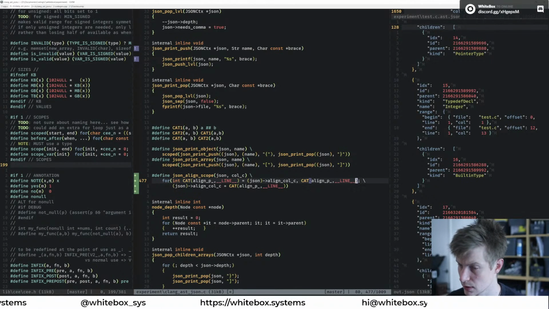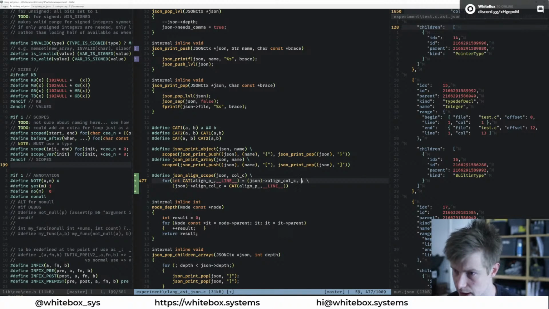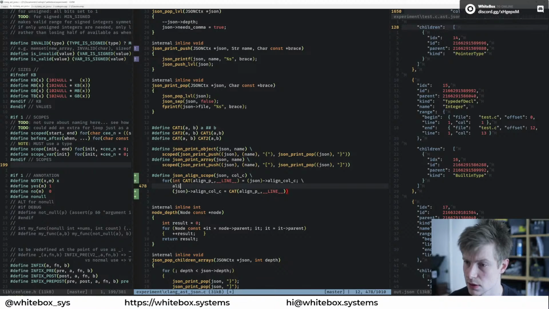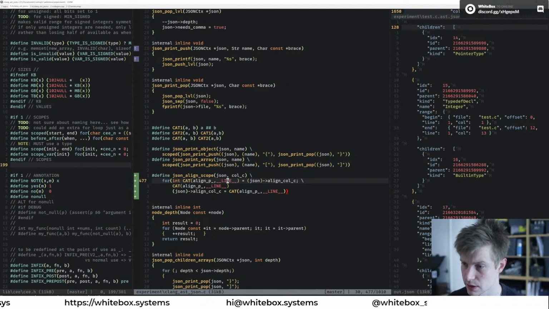We'll just use align P again actually for the condition. That's fine. Oh, actually, I don't know whether the previous one's going to be 0, so I can't do that.